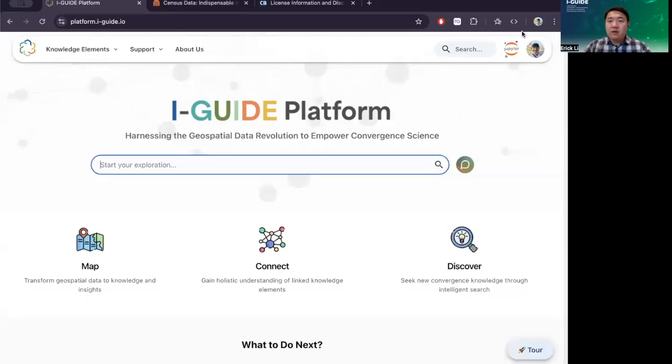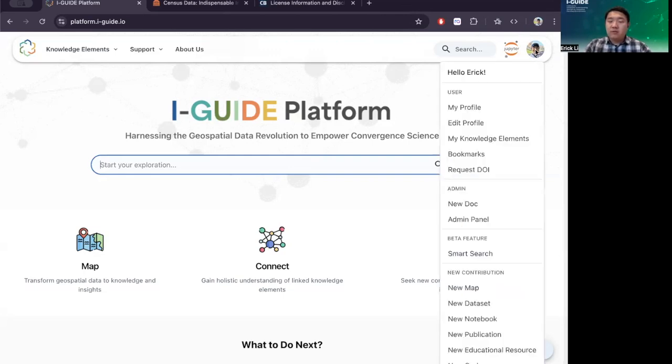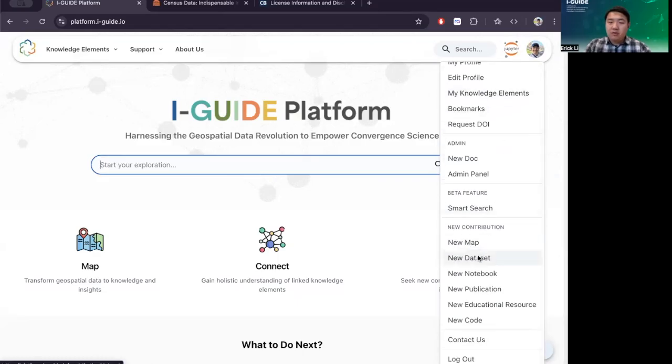If you're not, you should see a blue sign in button, and you can sign in using our CILogon. Once you have signed in, if you hover over your user profile picture, you should be able to see this new dataset button if you use your university email to sign in.